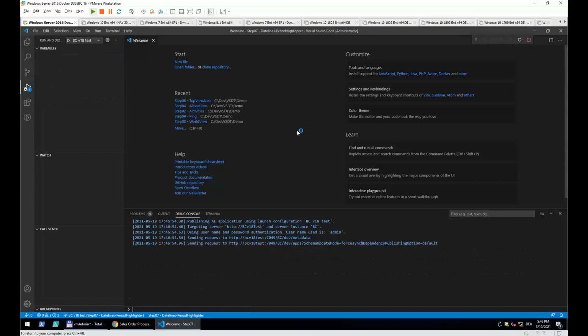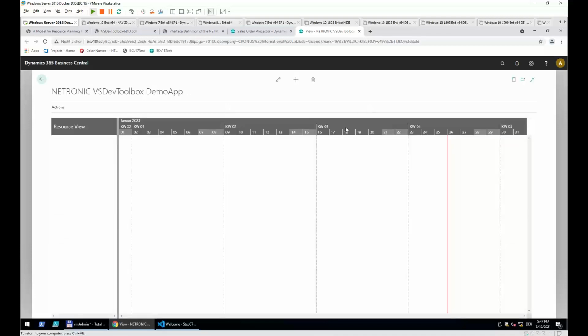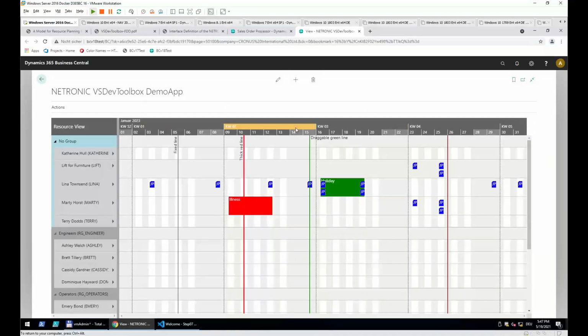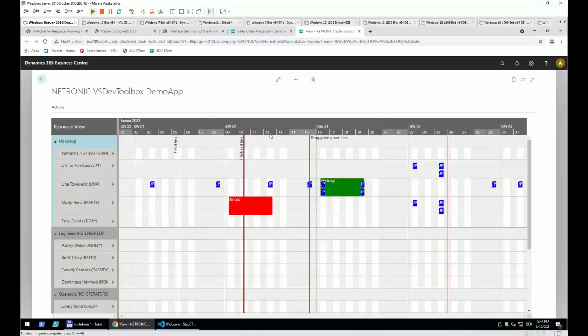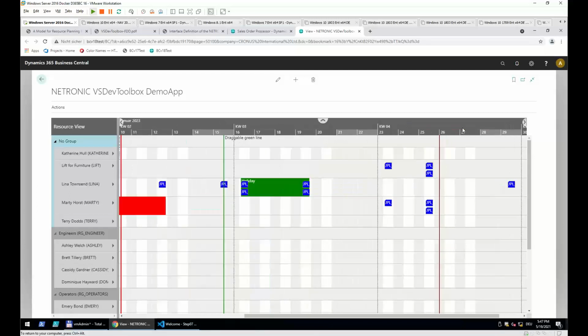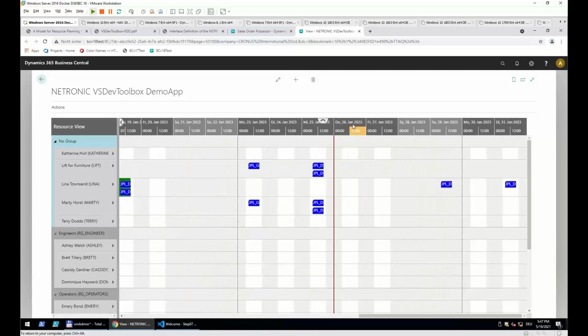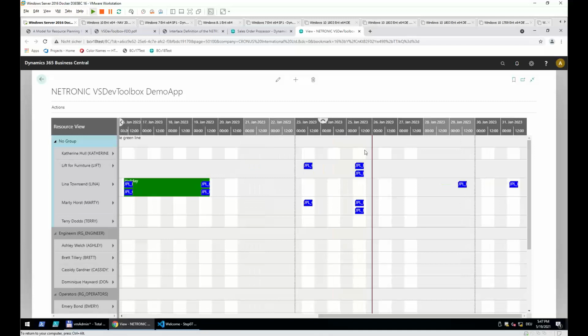But I can show this here as well, and let me add and set it. So what we see here, typically my settings, the work date of Business Central is the 26th of January currently. In this example, I pass this over as the work date to this control add-in, and then you can see this black line here, which starts on the 26th, and this is not draggable. So this indicates the work date.